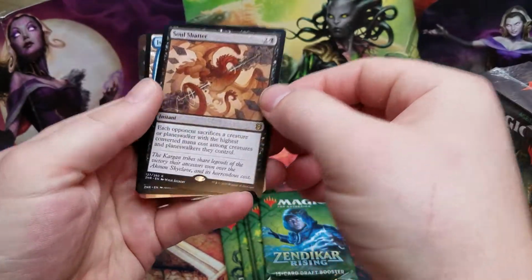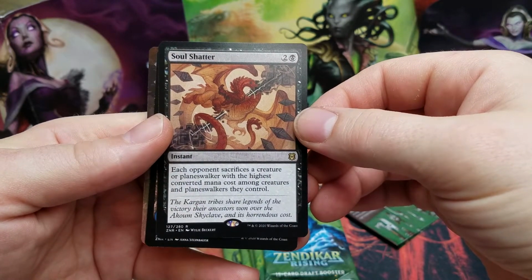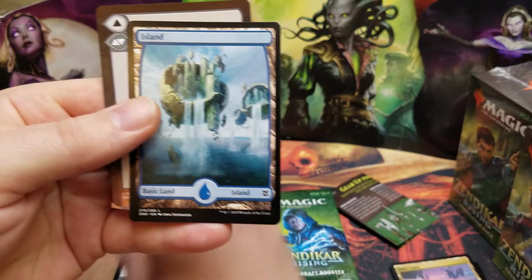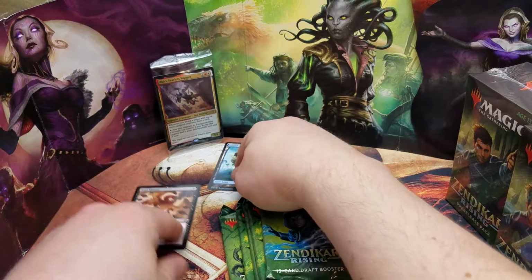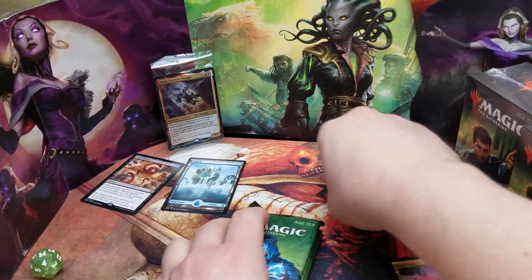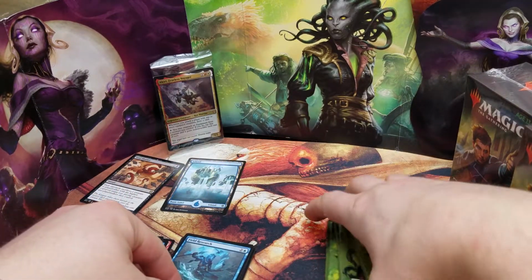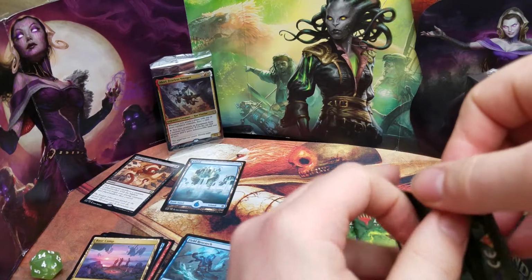And Soul Shatter is our first rare. Okay, so you kill everyone's biggest thing, and there is our first full art Island. I am super stoked on these. If y'all have watched any of my other videos, you know I am a land whore. I love lands. This set is going to be awesome for me because of that. Oops, I rolled it off the 14. It's got to stay at 14, otherwise Wizards will think I'm cheating. Alright, uncommons, commons. There we go. And that's why I'm putting the land front and center. That's definitely where it needs to be.